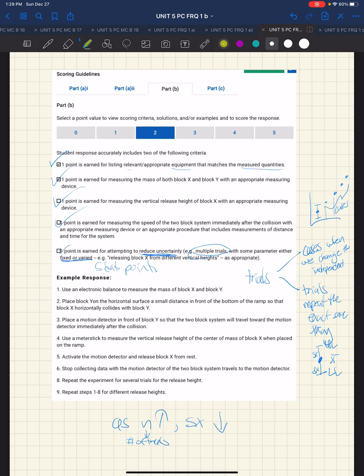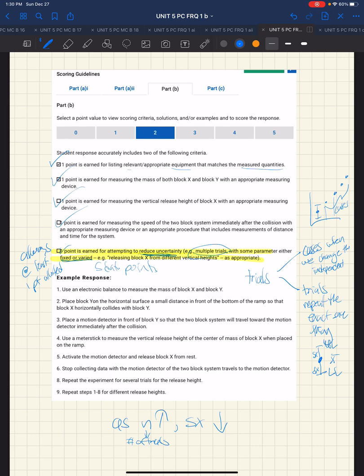And one other thing I want to say about this uncertainty question: whenever there's this question where you're asked to design an experiment, there is always 1 point allotted to that. It's always at least 1 point allotted to it. So this is a way to guarantee one of the 5 points on this design. Whatever you're doing, make sure you're doing multiple trials and multiple cases.